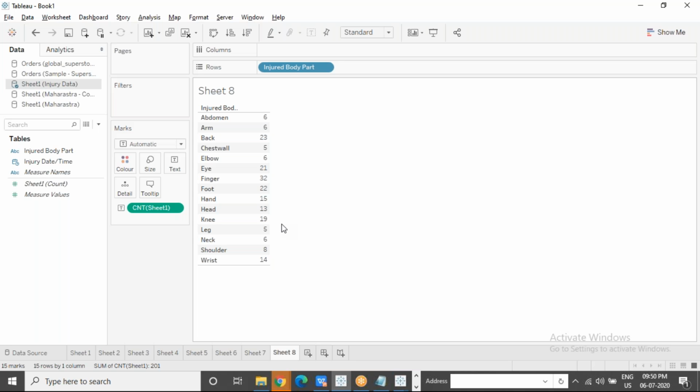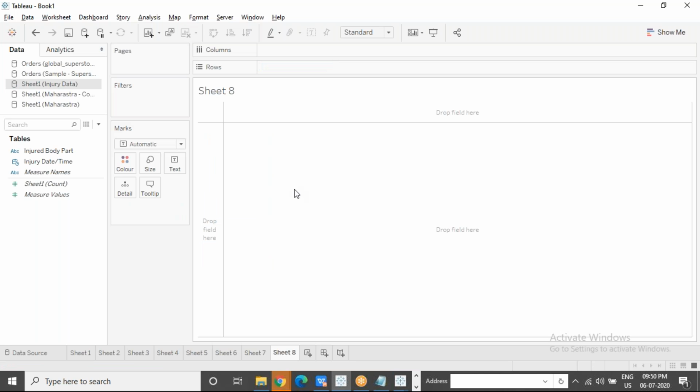So to add that context to the data, to clearly tell the client that we are talking about injuries that have occurred on various body parts, we have decided to represent this data on a body outline background image. So what do we do? First, we need to have those measures which will trigger and bring the image onto the canvas. We don't have the measures in our data source. So what we will do, we will create them.